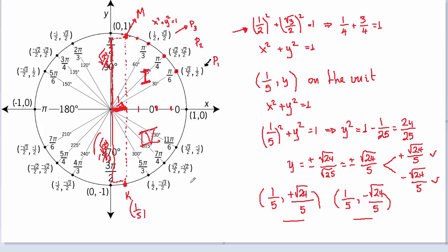Okay, so if someone tells you that you need to find this point that we started with, right here, but they tell you it is in the fourth quadrant, then this means that you will exclude this and you will focus on that point. So the y-coordinate will be negative square root of 24 over 5. And this is because you know already that it is going to be in the fourth quadrant and the y-coordinate will be negative.